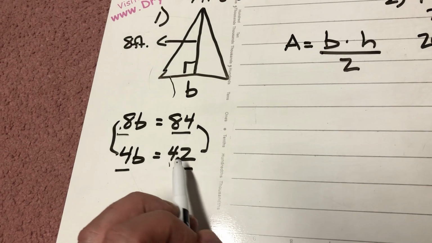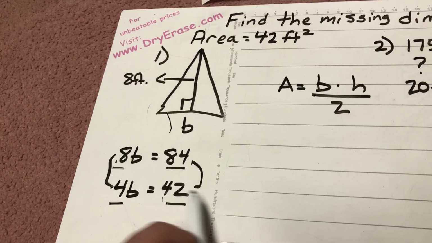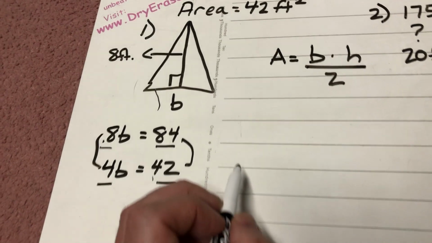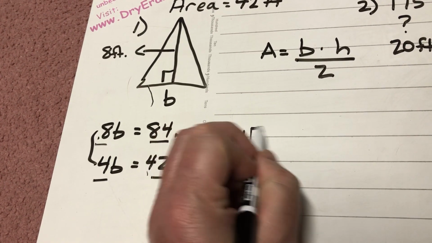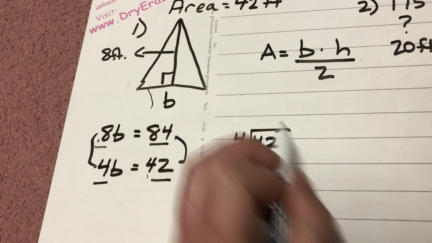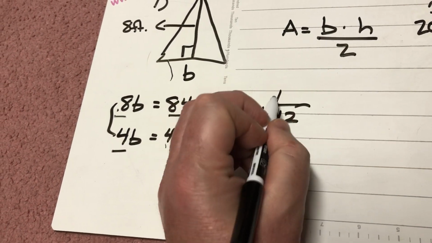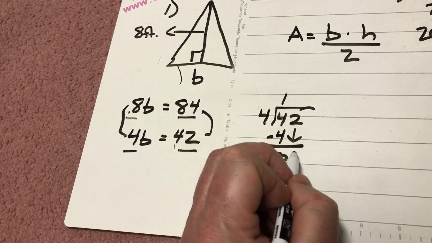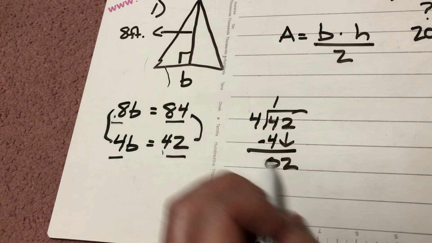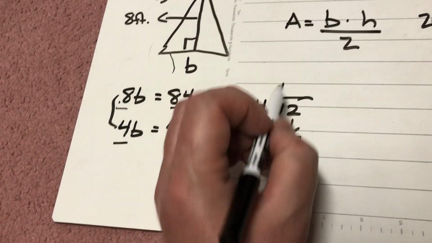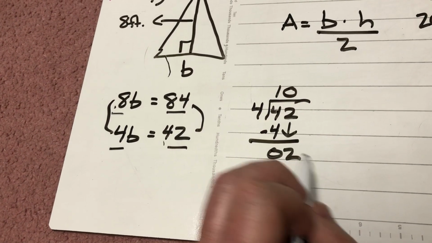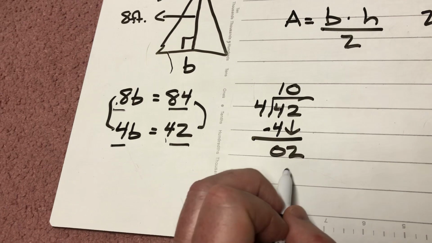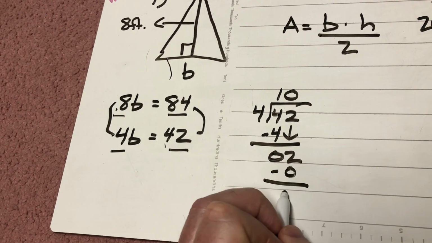And then it's just, as you know from your equations, that's why we do equations back in chapter 6, it's just 42 divided by 4. So I'm going to come over here, 4 going into 42. Well, 4 goes into 4 once. 1 times 4 is 4. 4 minus 4 is 0. I bring down the 2. 4 can go into 2 0 times, because if I bring down, I have to start over, which means something goes up there. 0 times 4 is 0. 2 minus 0 is 2.